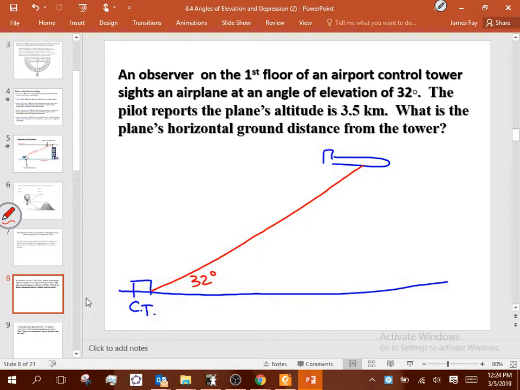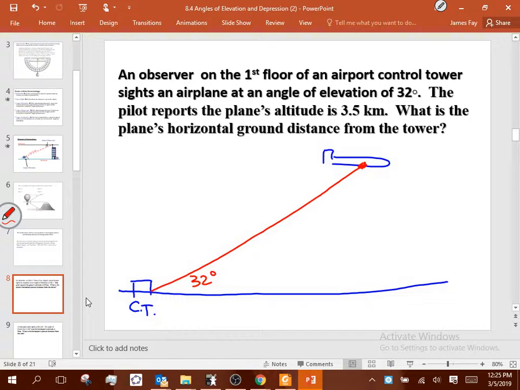All right, it says the pilot reports that the plane's altitude is 3.5 kilometers. What's the plane's altitude? What does that mean? Okay, so how do I determine that? What do you mean by how high a plane is? Off the ground. So how do you measure that? Say again? She said sea level. I was going to say like it'd be your vertical. Okay, so you're both right.